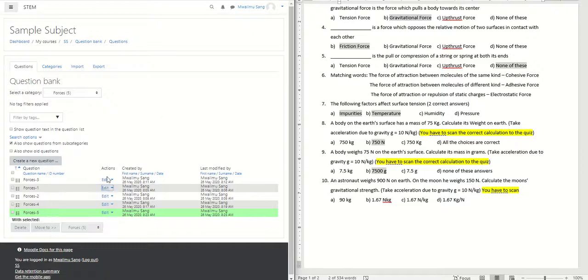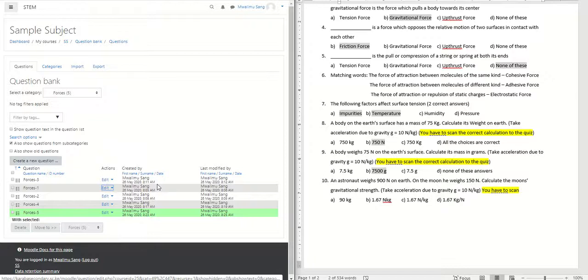Okay, so a teacher can preview, you can edit, and then another teacher can still come to the same forces and add a new question, and then the name will appear. So the other teachers will be able to know that I've been able to add these 10 questions. They can also add their 10, yeah.